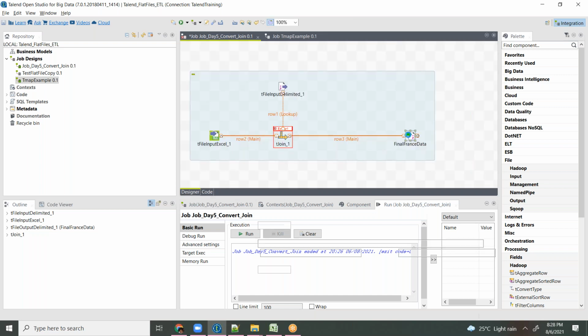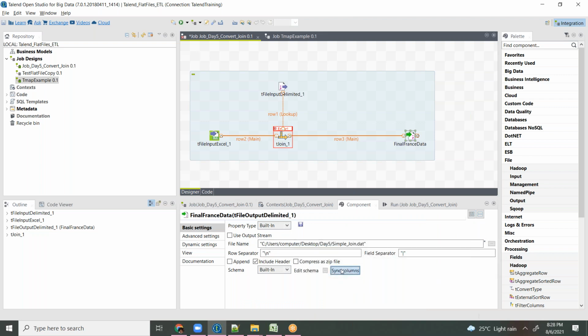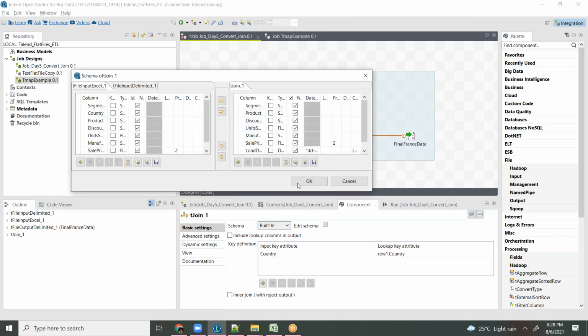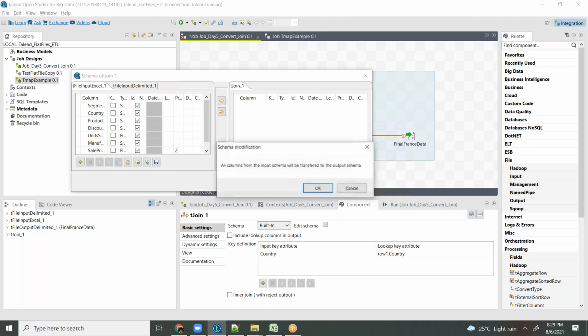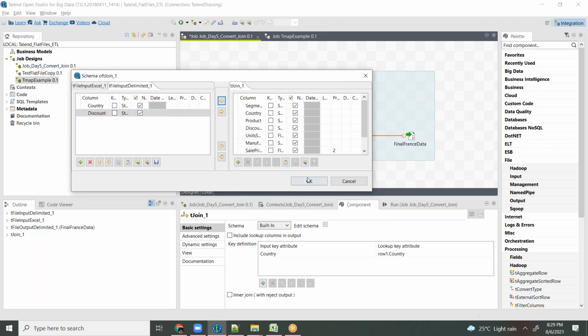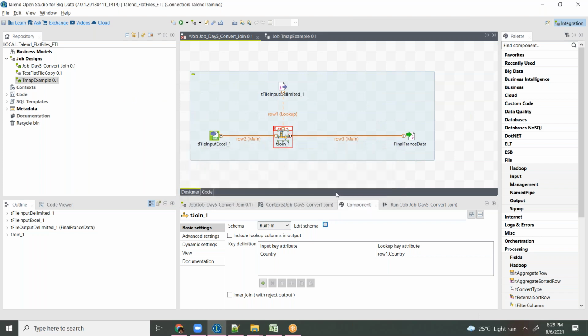Designer, sync columns. Let me delete them. Let me select and get all of them correct. Yes. From input. Let me move this. Yes.